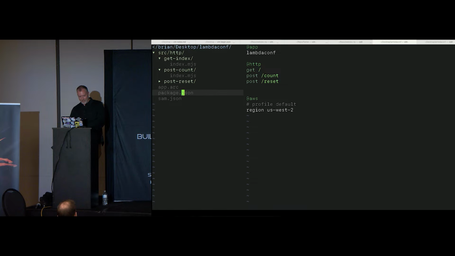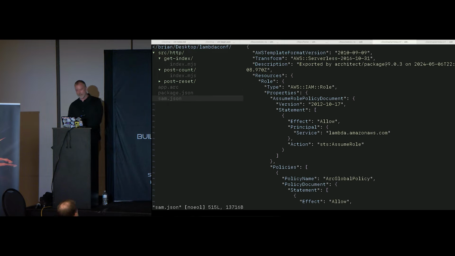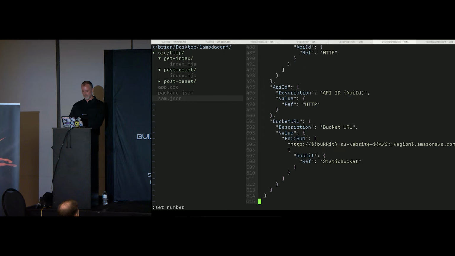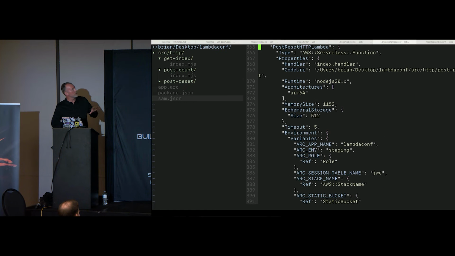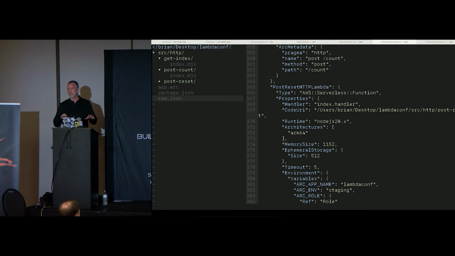But at the end of the day, that little file turns into this. And that's 500 lines. You would not write this file by hand. You would never debug this by hand. But what you really want is to derive this from a higher level, more terse format, and then have it be a deterministic process that just treats this like a machine output. And so that's what's going on there.